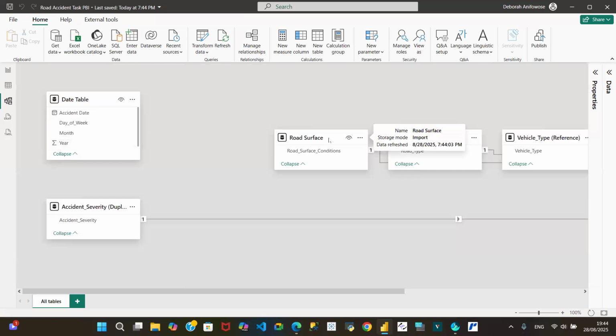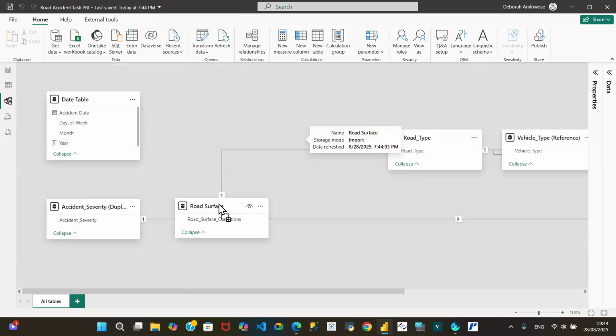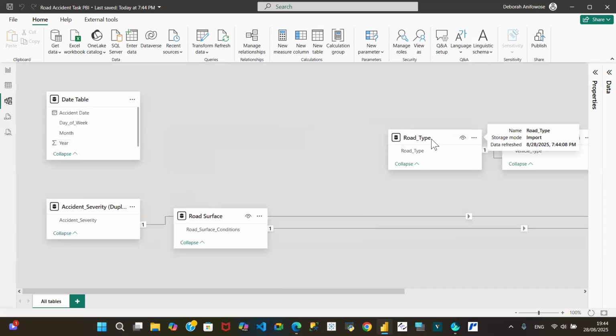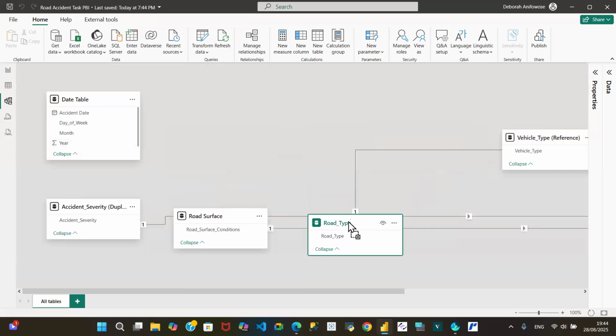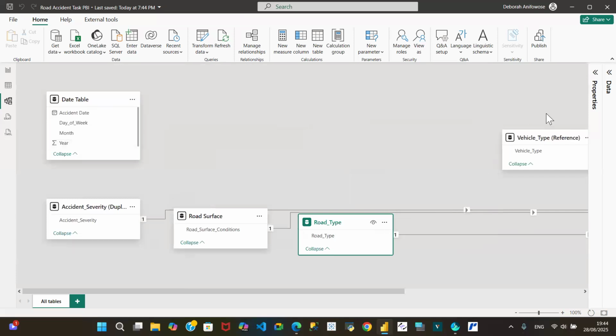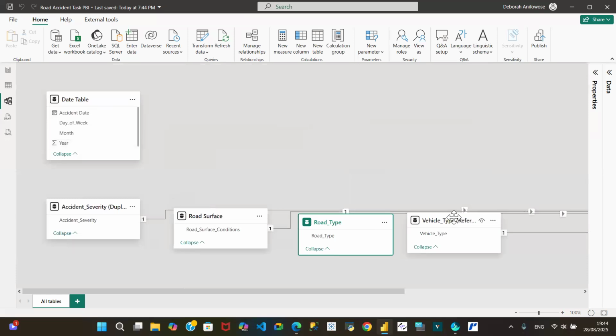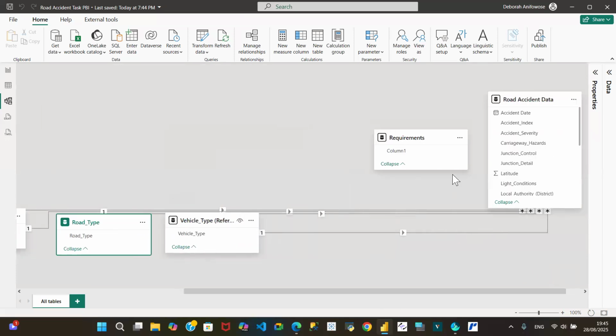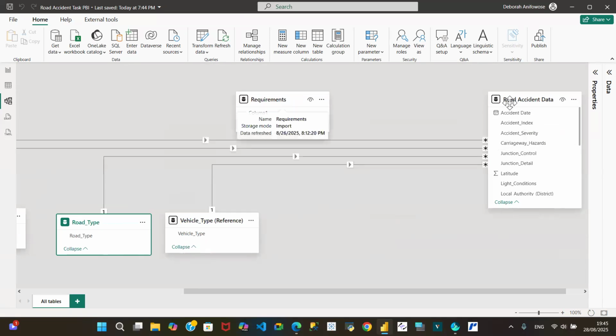Date table, road surface, it has picked almost all of the ones that it should pick. Road type. Can you see 1 on each of them? Because they belong to the one side of the relationship, and that's because there's no duplicate in them.